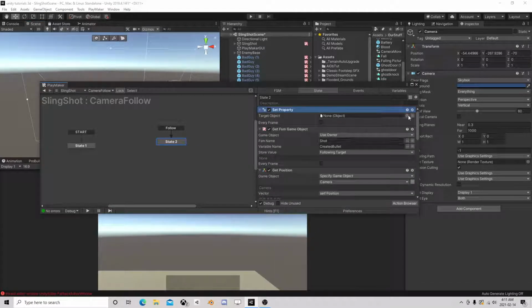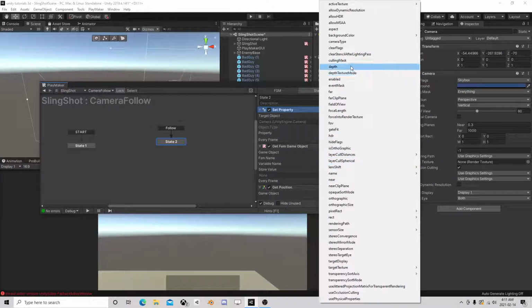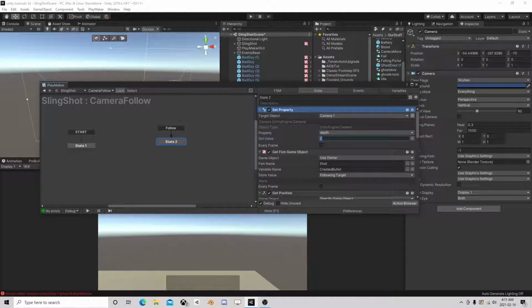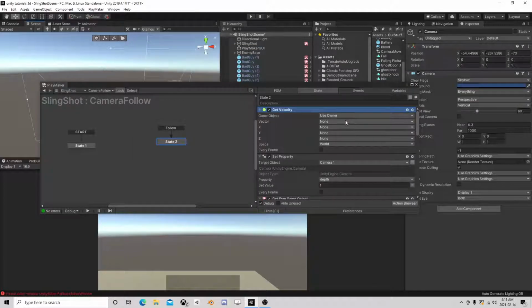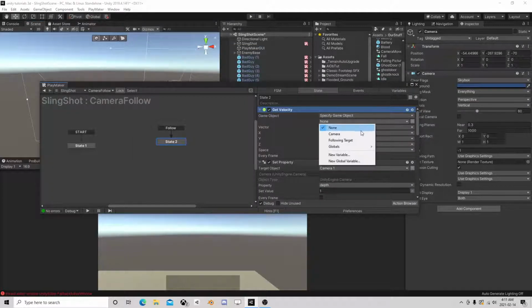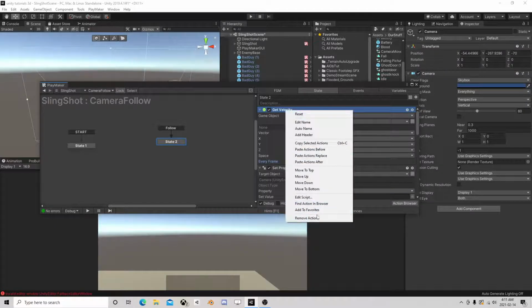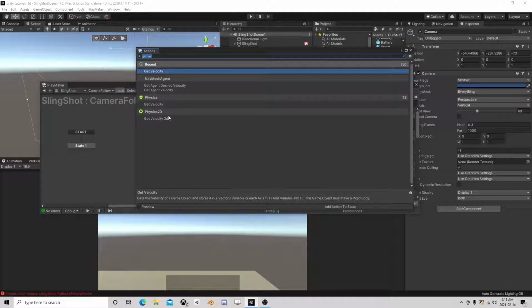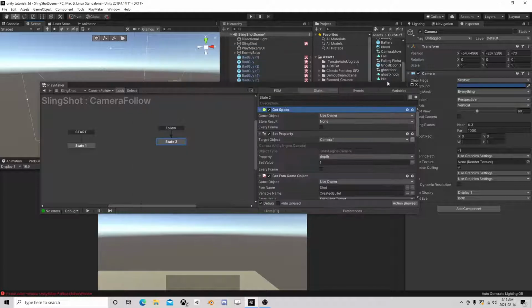Move to the top of camera 1, the depth to 1, and I'm going to get velocity of the following target every frame, vector. No, we don't want to get velocity because that one's weird on this one because I can't get the magnitude from it for how it's set up.